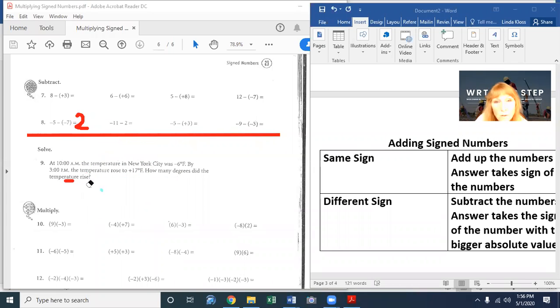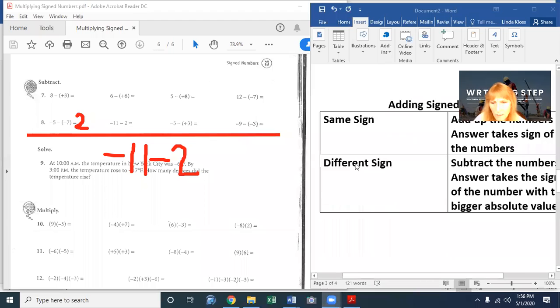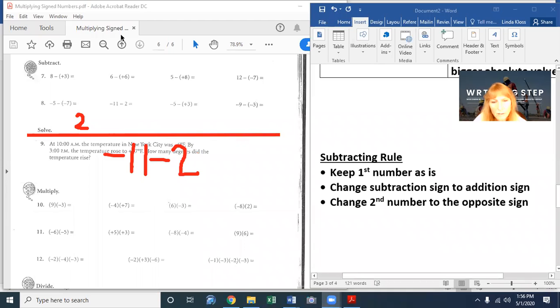Next one, erase this. Remember, you can always pause the video or rewind it, whatever you need to do. Number 2, so to speak, negative 11 minus 2. Don't get tricked on these kind now. Keep the first, go back to our rules for subtraction. There we are. Keep the first number the same, negative 11. Change the minus or subtraction sign to a plus sign. And then I'm going to put my parentheses in here so that I don't get tricked here. That's a positive 2. We're going to change the sign to a negative 2.